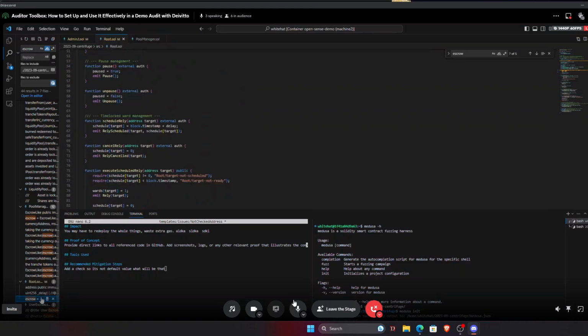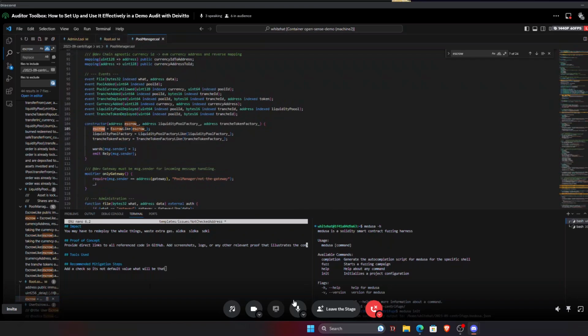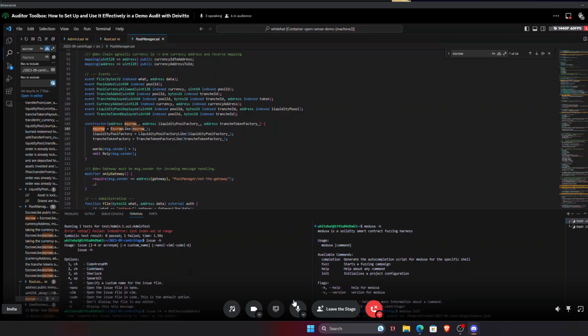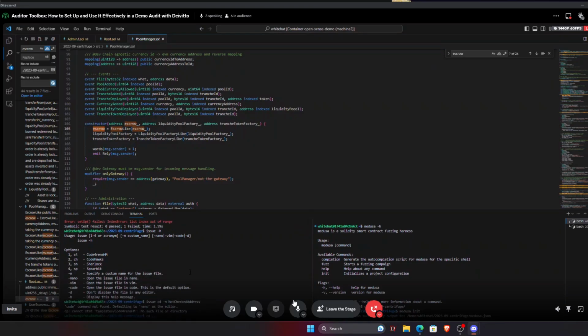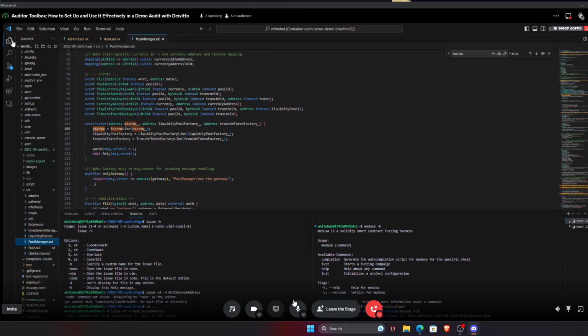Well, I would need to verify this more in depth, but we might at least have a QA from this. So we save this issue, and if we go to the templates folder, we have the issues folder, and we have this not check address issue.